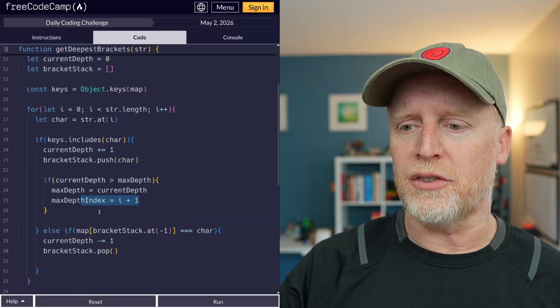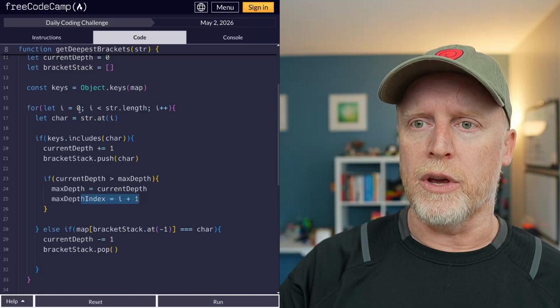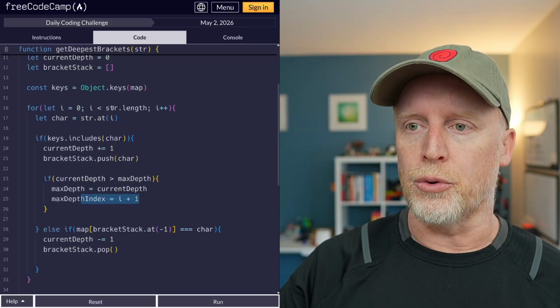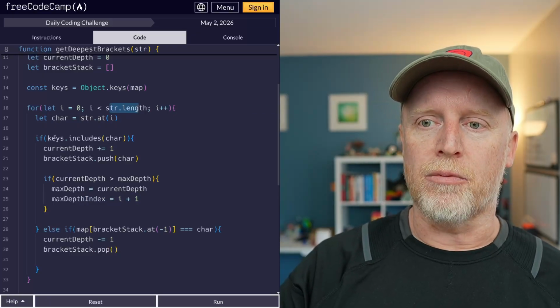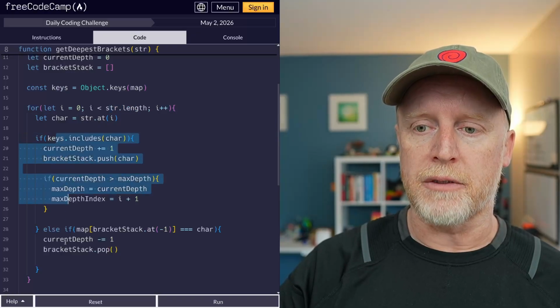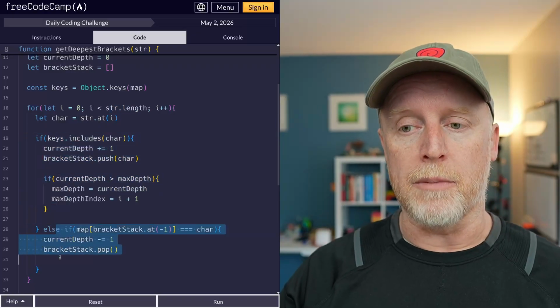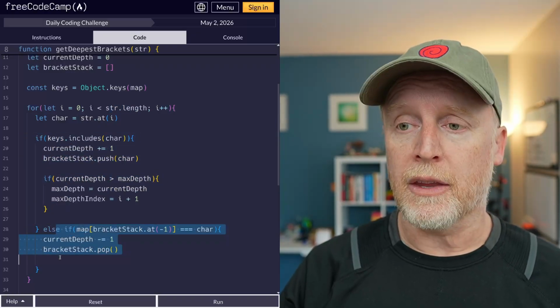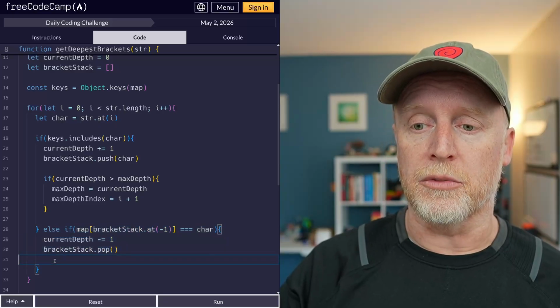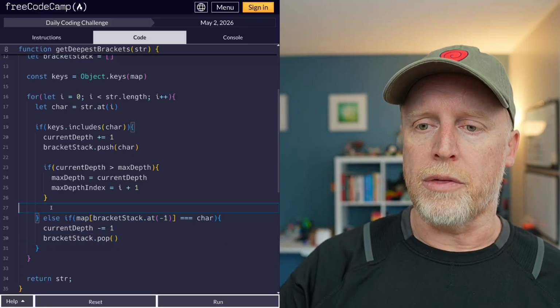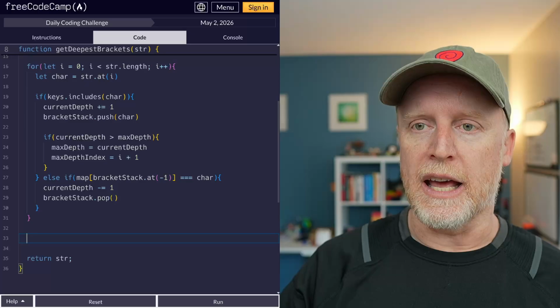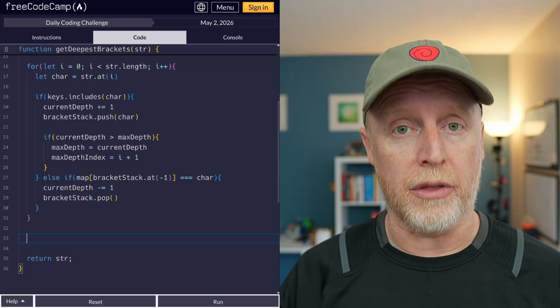So again, this is where we are, right? We have this loop that goes through each individual character. If we find an opening bracket, we do some stuff. If we find a closing bracket, we back it out, okay? And that's very important to what comes next. So with that, we can get out of the loop and do our next thing, okay.